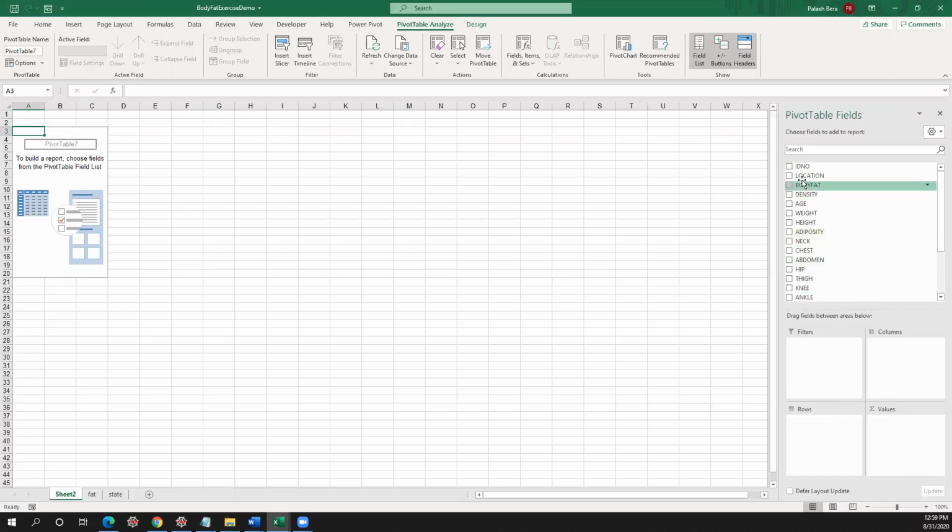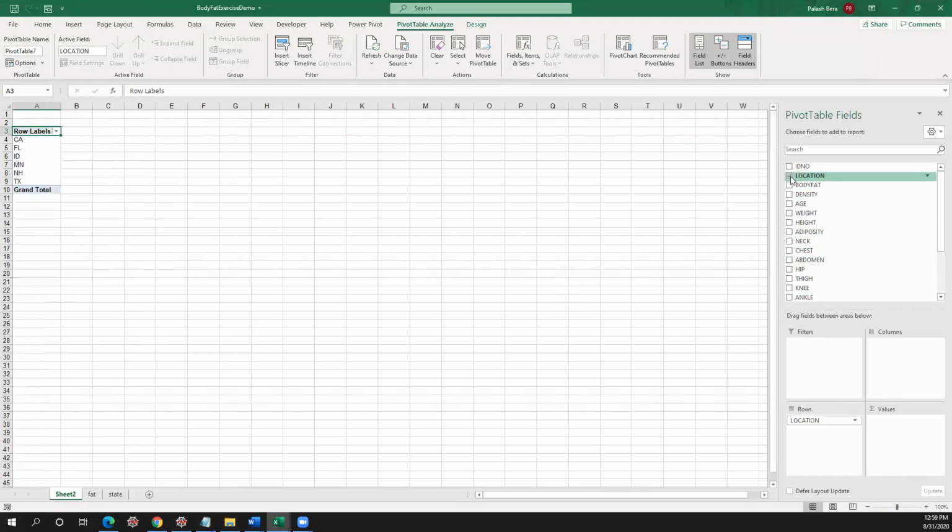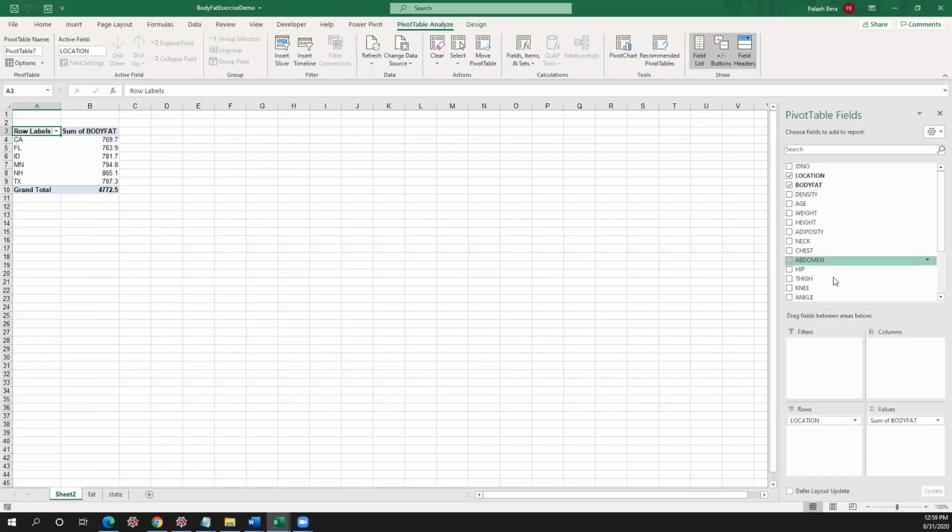Like I select, let's say, location, and if I click on location, it becomes rows. So you can see all the 200 something rows are now condensed into only this, because it is summarizing it. So I select, let's say, body fat, and you can see here that the values are also selected together. So this is how it creates.